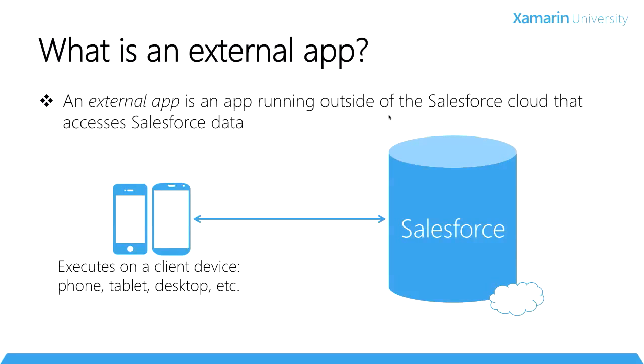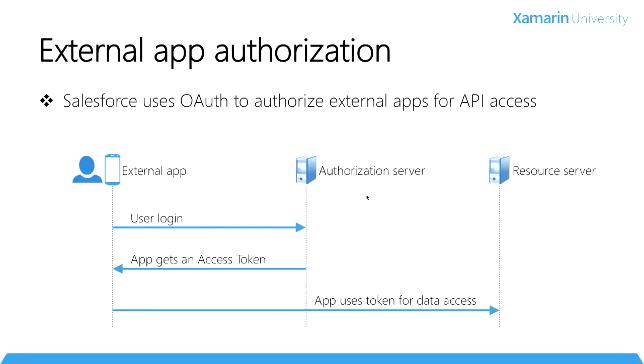And then we have the term connected app. The Salesforce server-side part of an external application is what is termed a connected app. It contains app identity values like the OAuth key, the secret, and access privileges like the OAuth scope. Since we now have an external application and we specify the OAuth scope in our connected app, you wouldn't be surprised to hear that Salesforce requires an external application to use OAuth for authorization.